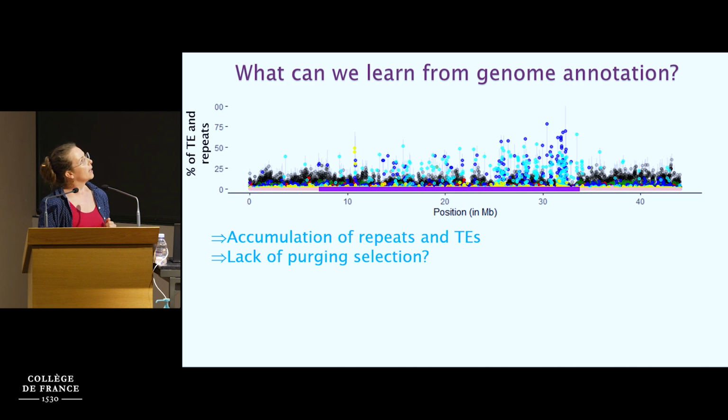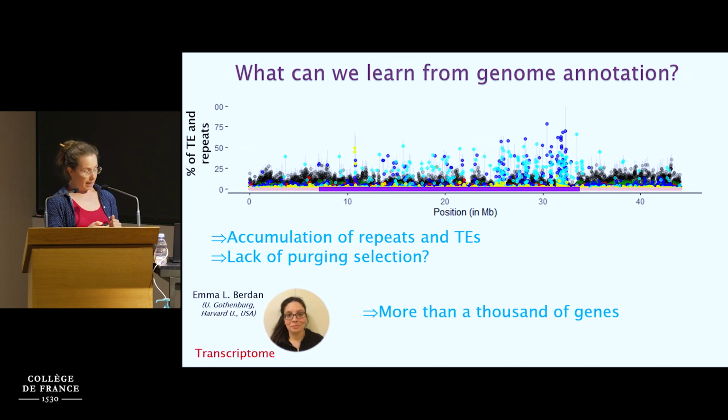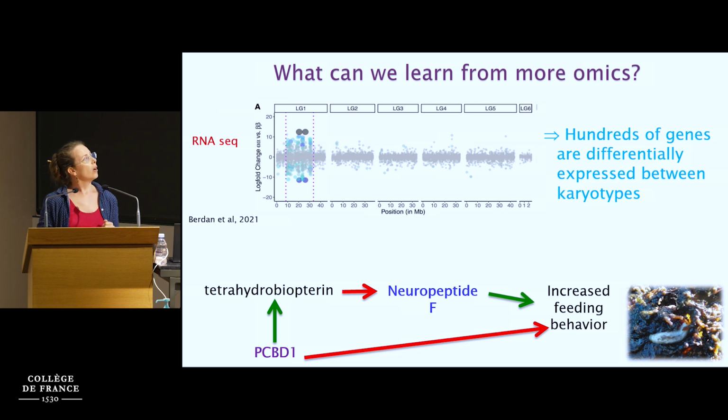We annotated the genome, and this is a plot of transposable elements and repeats along chromosome 1, and there is slightly more transposable elements and repeats in this inversion, which could reflect a lower purging selection in this area. And we did a transcriptome with EMMA, and there were more than 1,000 genes inside the inversions. Out of those 1,000 genes, about 100 are differentially expressed between karyotypes. But in the larva, there were few genes expressed, and most of them belong to a pathway which is involved in Drosophila in feeding behavior. So we think about this as a good candidate because of the phenotype that is observed in terms of size and development time.